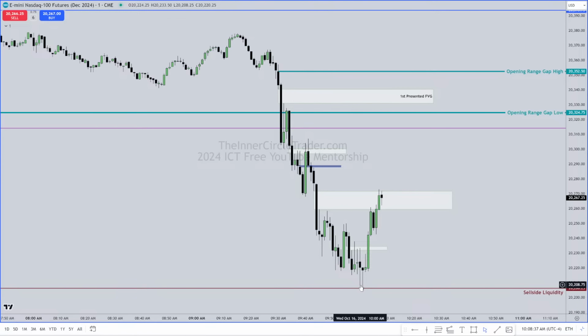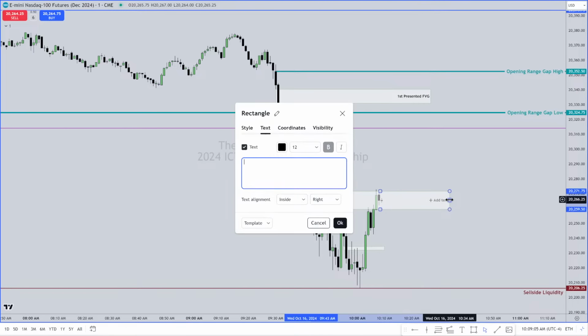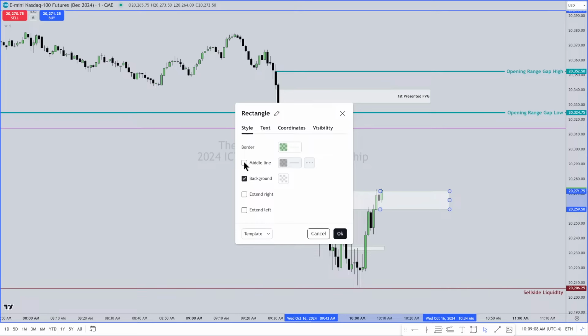NASDAQ makes the lower low and then comes back into its range and uses this as an inversion fair value gap. Now the caveat is it can just leave this thing and never come back down and touch it and use it as a discount array. So that's why sometimes if I'm really convicted on the idea that I think the market's going to go higher in this instance, I'd be taking the trade as it's hitting this candlestick's high right there, or trading right at this point now because it's in consequent encroachment. I'm just going to highlight the midpoint of it, so that way it highlights the halfway point.